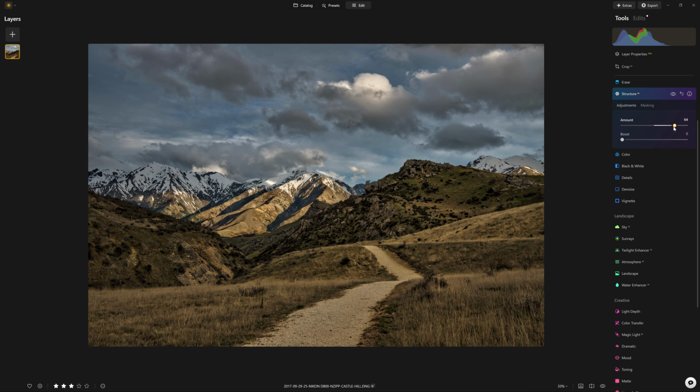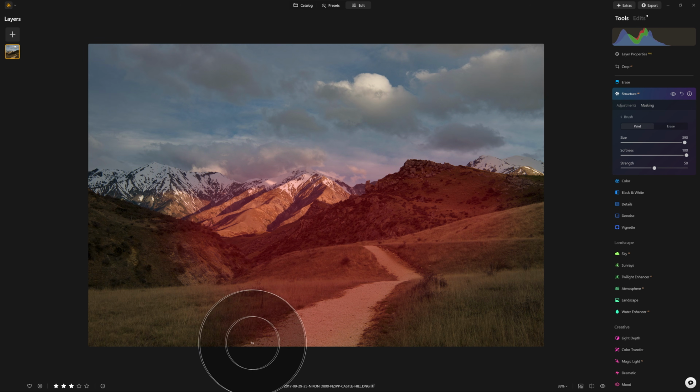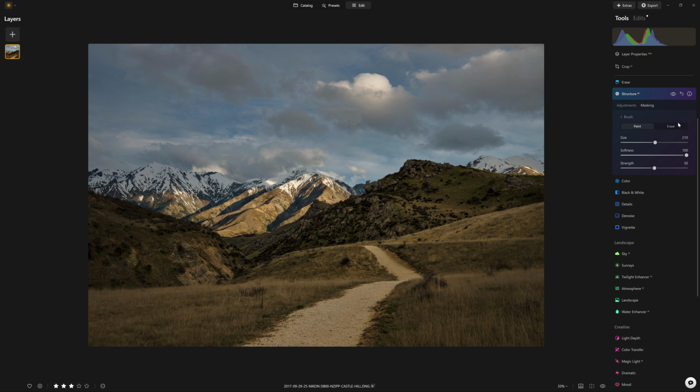Of course, this is far too much, but I'm looking at the photo and analyzing, okay, where do I like this effect? So now I've set the amount to the strongest amount I'd want this anywhere in the photo. I'm going to come in and just sort of paint this effect in where I want the maximum impact. And usually that is through the central part of the frame. All right, before and after, a nice subtle lift.